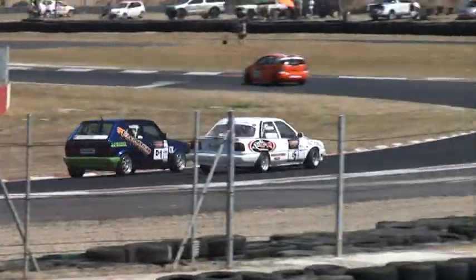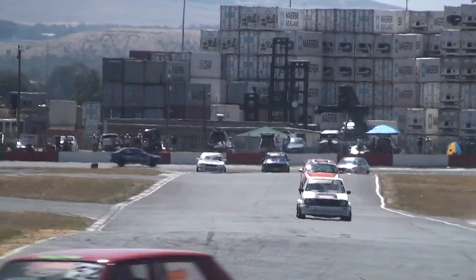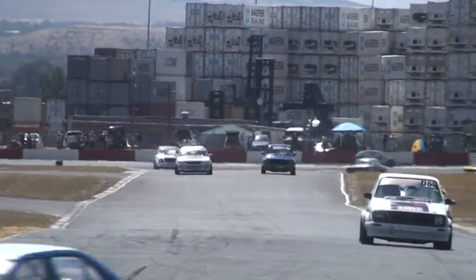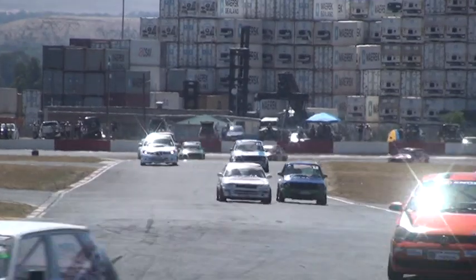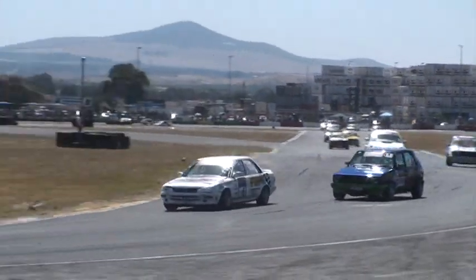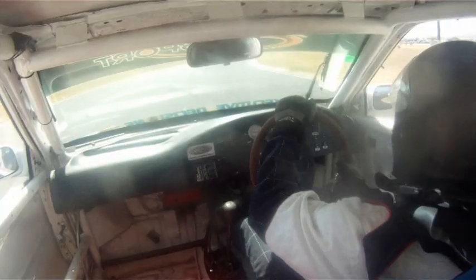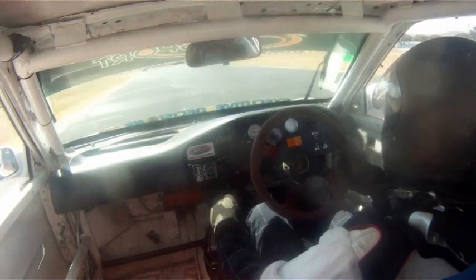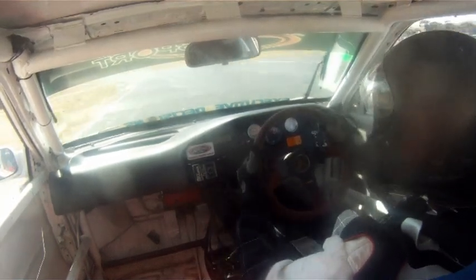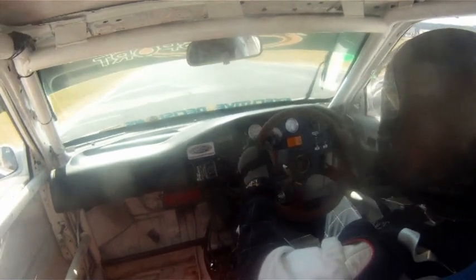Yes, he is. He moves out of the way as Jess Huggett closes down right onto the back of Donnie van Niekerk. Watching out there as the field makes its way around, trying to pick up those leaders again, with Venlet leading his class, and of course Barcy Burger is leading his class as well. Right up there, all different classes. Class B, Venlet is Class D, Barcy Burger is in Class C. They're the leaders of their classes.